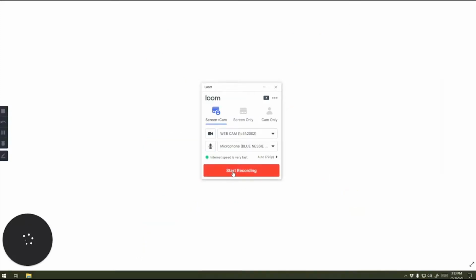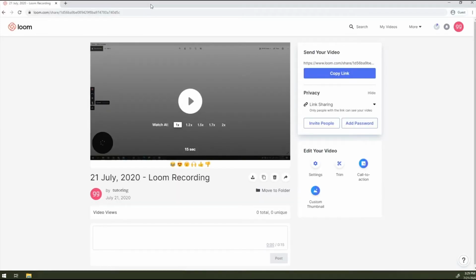Then click Start Recording. A countdown will begin, but wait until you hear a beep before you start. Once finished recording, all you need to do is hit the red square on the side of your screen. If needed, you may restart, pause, or cancel recording at any time by hovering your mouse over the red square, in which an additional menu will pop up. After hitting the red square, the video will automatically upload to your videos on loom.com.